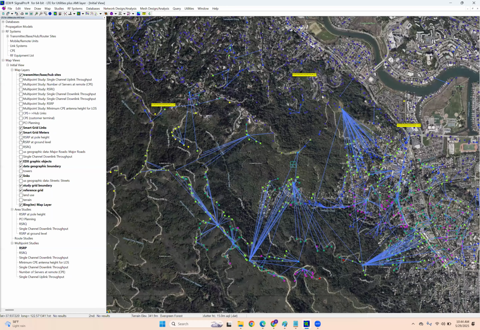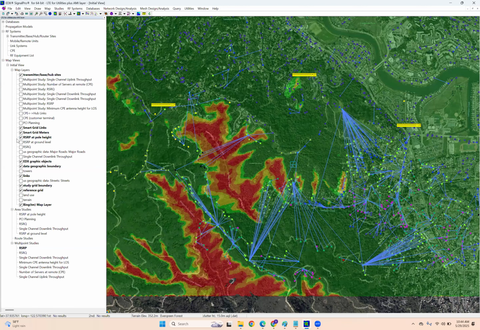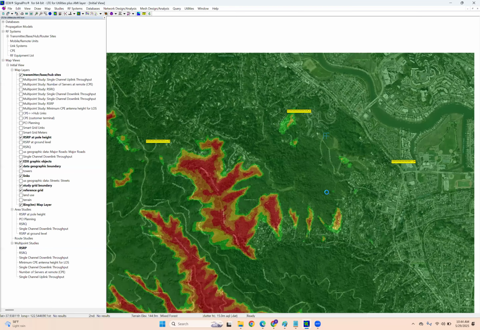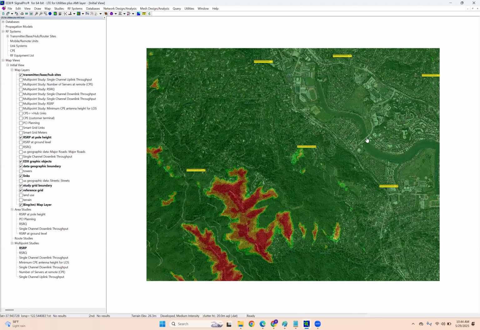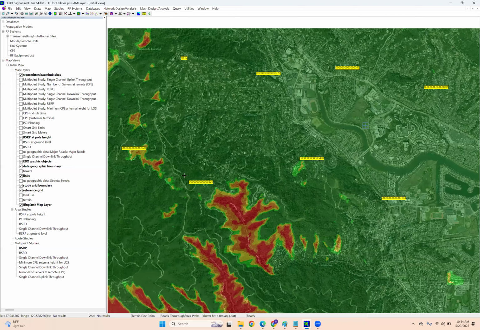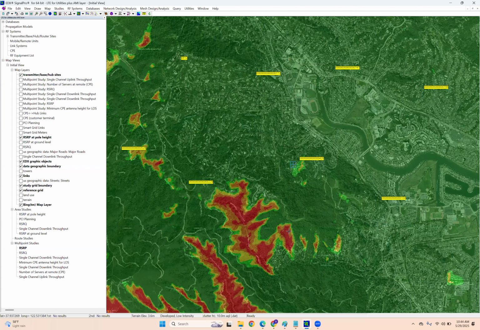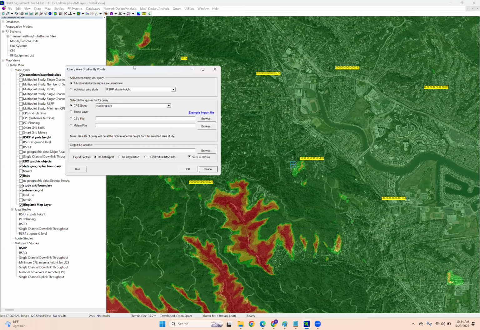So if I've got my RSRP area coverage study here, I'll hide the smart grid layer. If I want to do a query against a huge number of endpoints, or all the CPEs in my project, and ask what the area study result is for that fixed location, there's an easy item here under query, area study queries by point.